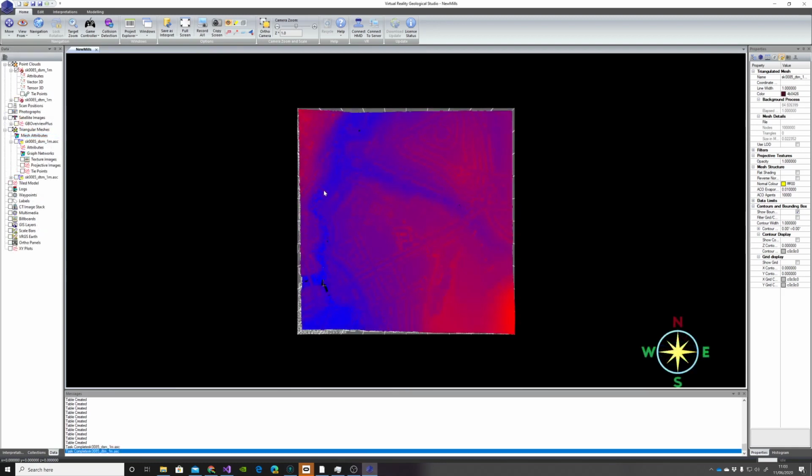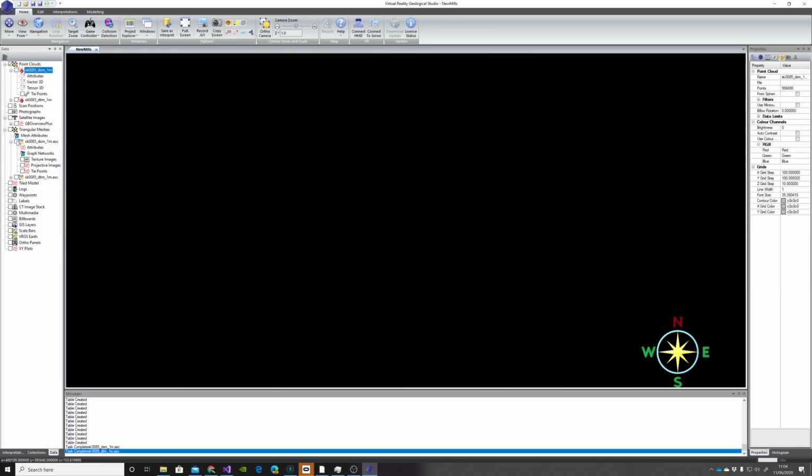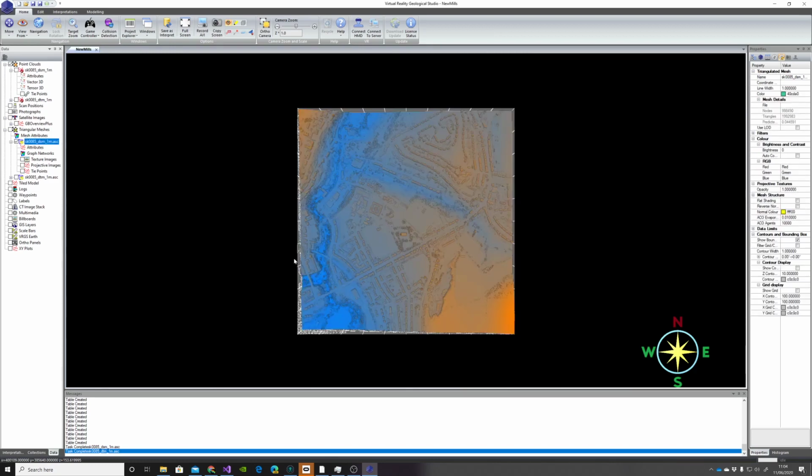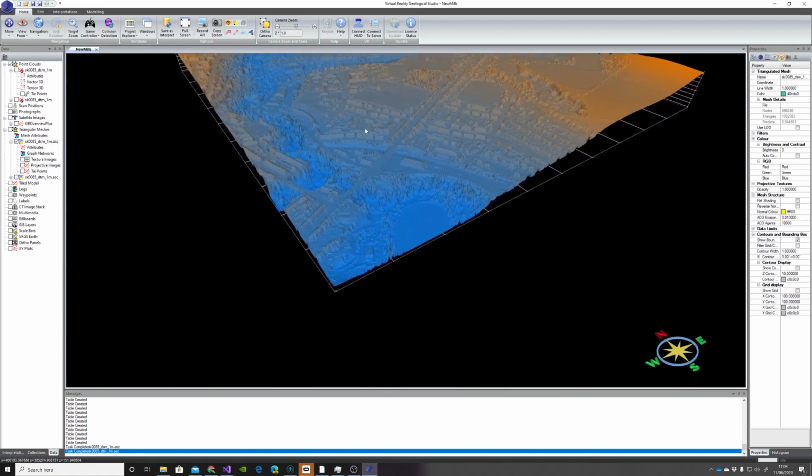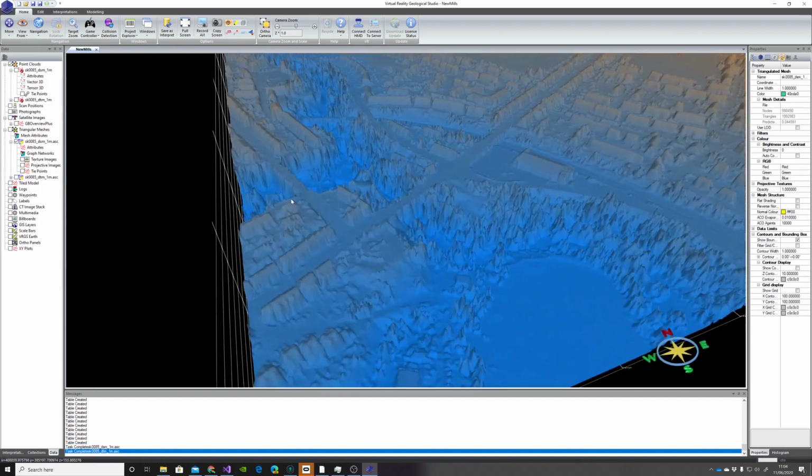The triangulation is finished. While it was triangulating, I've also imported, using exactly the same process as I've just shown you, the terrain model version of the same elevation data. So we've got the surface model and the terrain model now, and I've meshed that in exactly the same way. I'll switch off the point cloud. Here's the surface model. There you go, it's a nice triangulated mesh now. And in the surface model we can see the houses and the trees.